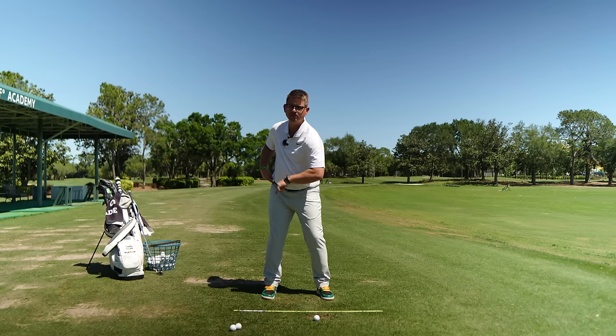As you start to get more reps under your belt and begin doing this with some fluidity, bring the arms and golf club back into the mix. The pressure moves under my trail foot with my hip rotating back into depth. Keep the right hip back — 80 to 90 percent of your weight underneath your lead ankle with your trail hip kept back. You can see it's forcing the lead leg to start to externally rotate just by getting my weight back towards my lead ankle and lead heel area. Then do 10 reps where the trail hip starts to come forward as you make your movement back onto your lead side. The key focus point: 80 percent now underneath your lead ankle, hips back to square, your head position should be back to originally where it started at address.